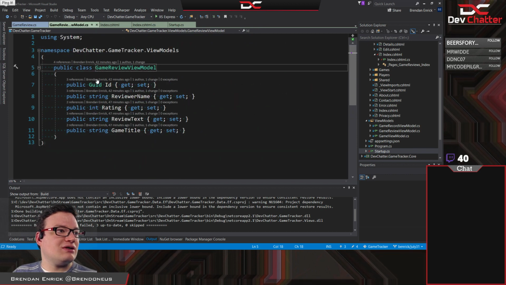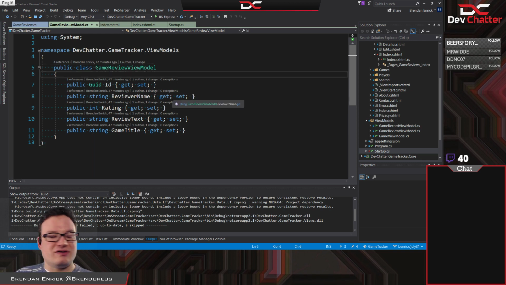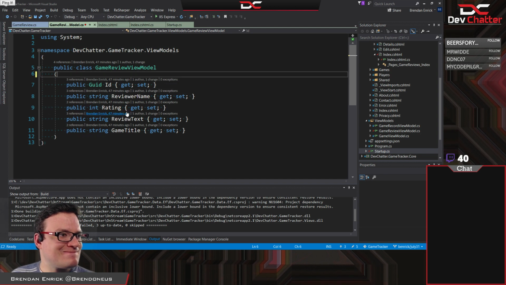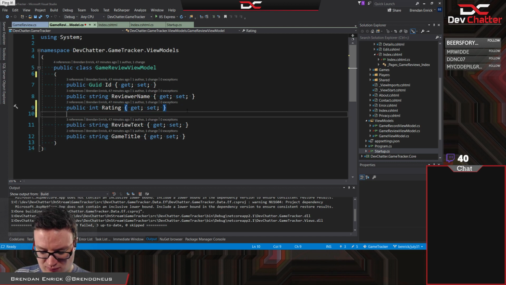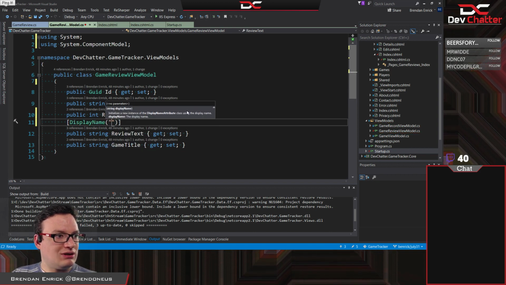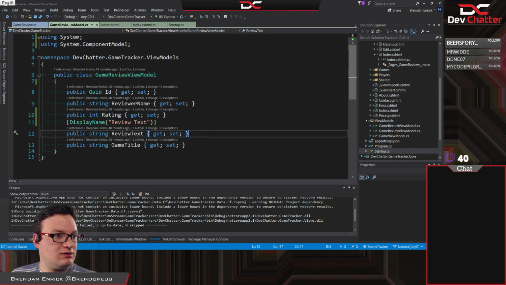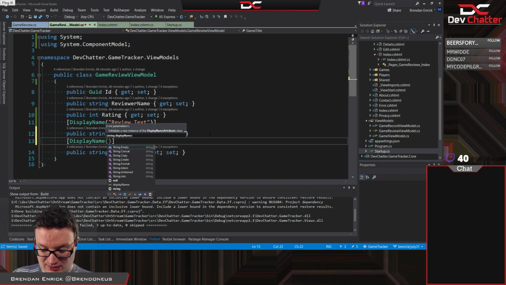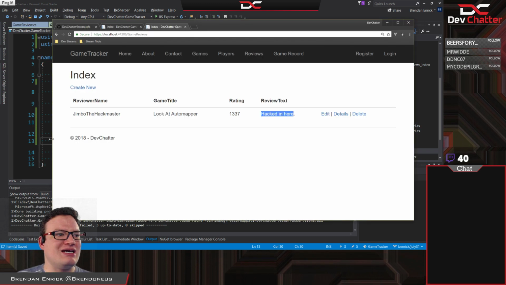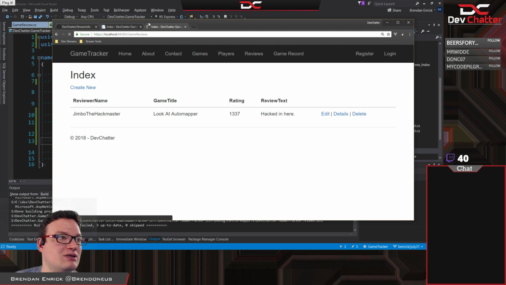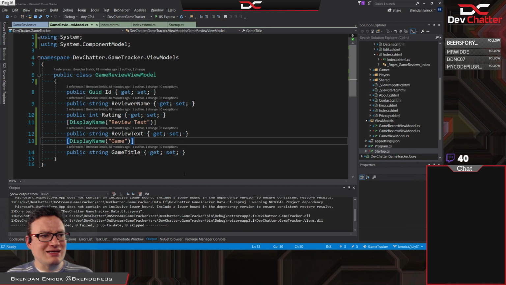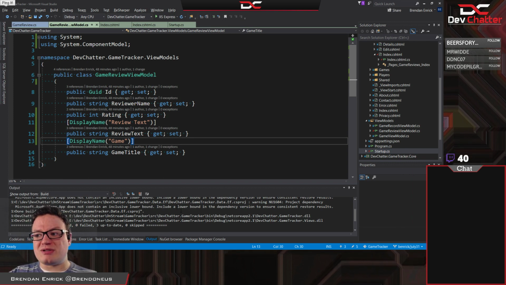Let's adjust how it works, because we want to have some displays on this. So we may rename this view model to be the display one, or something along those lines. Display name, review text, display name, game. Game title is nice because that's very clear what that value is, but when displaying on the site, anyone is going to understand that that was game. Wait, I needed to... Oh, nope, it did update. Okay, so see that adjusting those display names gets me the adjustment here now. And the nice part is these display names are controlling how they're displayed here.